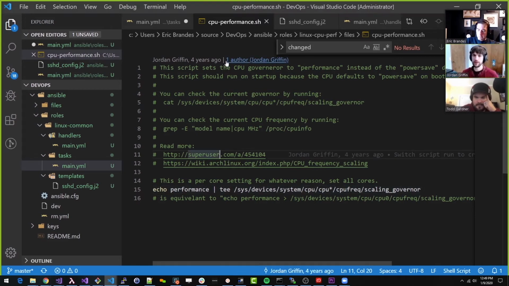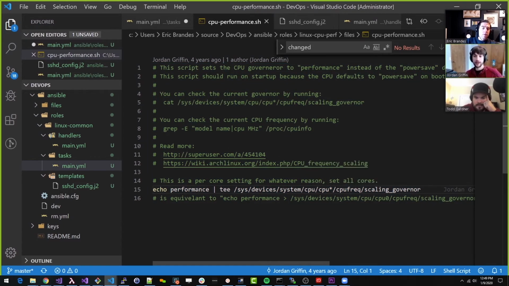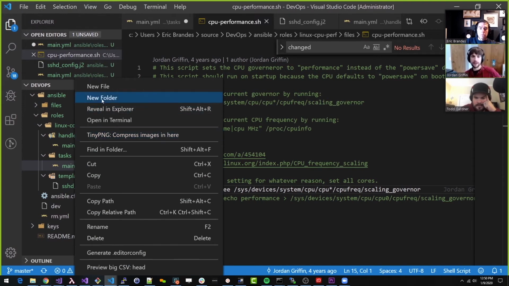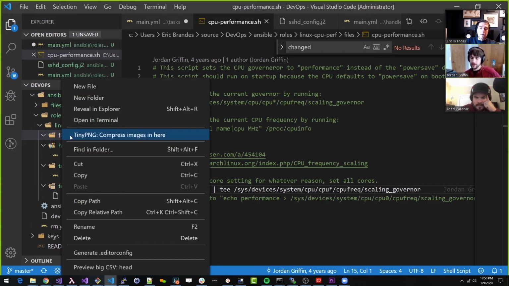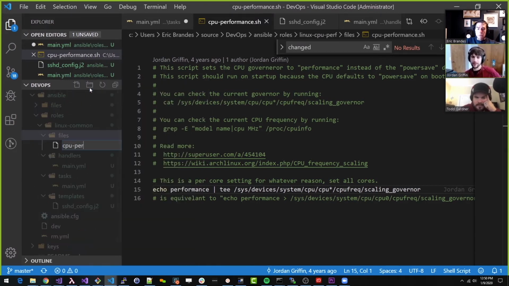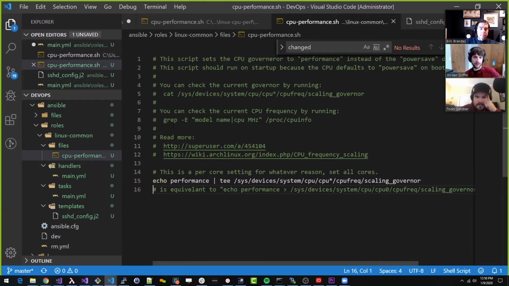So we copy it over there, but however, we're not going to reboot the box, right? So it needs to run somehow. So we run it the first time, right? Gotcha. We can't just run this as a command though with Ansible? Well, so that's the trick. As I recall, there were a few ways to do this, and there wasn't a stunningly easy way to set the setting permanently. So if you reboot that box, it'll go back to the other governor. Okay. And there are some ways to do it. However, they felt sort of invasive. Okay. So like, well, I know how to run a script. Yep. So the trick is we upload the script and run it because it's never been run before.